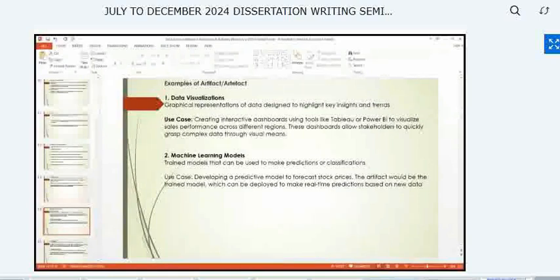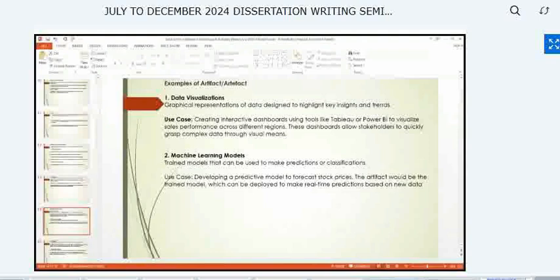So you are going to see that your supervisors are going to be asking you in your topic, what are you going to give us at the end of the day? Is it a model? What kind of an artifact are we expecting to get from your research? Is it a machine learning model? Is it a deep learning model? Is it a reinforcement learning model? Is it a transfer learning model? So understand that we want an artifact, and I want to suck you into this because it's critical.